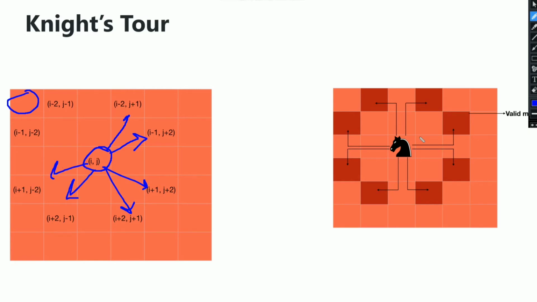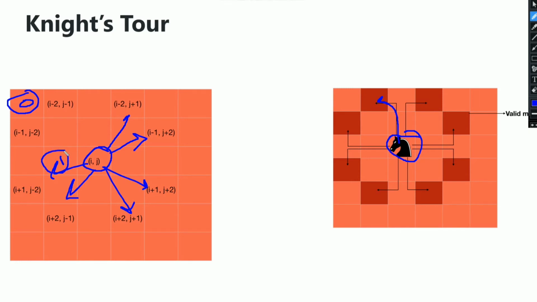See in this diagram, this is the knight, and this knight has 8 choices available to move. Suppose the knight moved here, so the move number changes. For example, the knight starts from move number 0. Now it moved to this location, so the move number changes to 1.